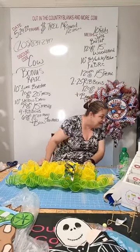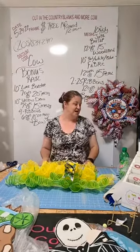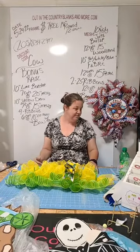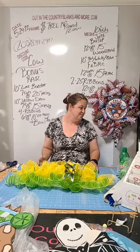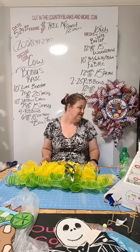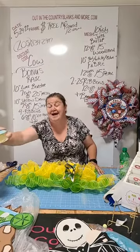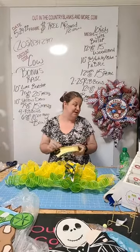Yay! Not till I get my phone holder first. Then you can have a drawing. Well, then why would we have a drawing? Because then you wouldn't buy any tickets, Miss Vicky. Phone holder, rails, ribbons, mesh. Yep. So I think a good variety box would be awesome. I think that would be a good idea.